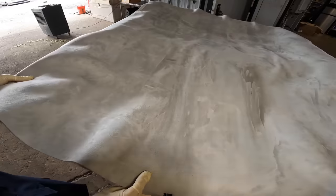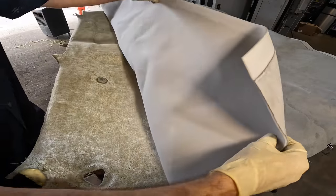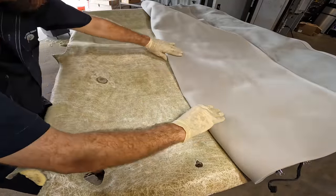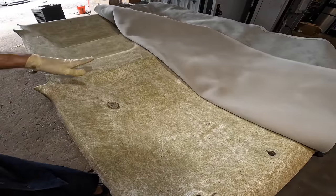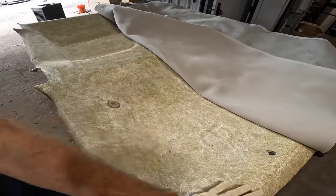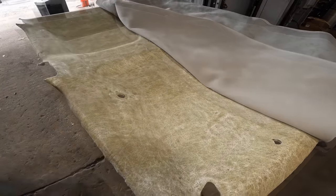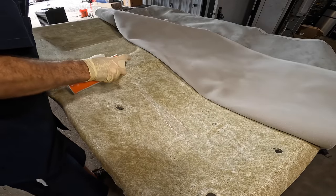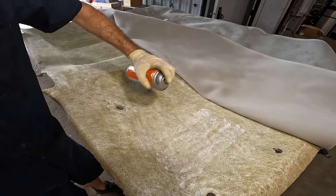Okay, let us continue. We're gonna fold her back one more time. Going all the way to our glue line, which is right in here. And we're gonna do this in quadrants. So let's apply some glue here, and then we'll apply it here, and then get it set up. All right, here it comes. This is where we start to get kind of serious about this. We're applying this adhesive to a lot of surface area.